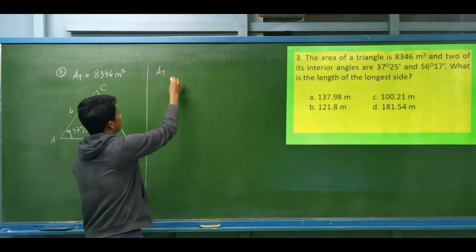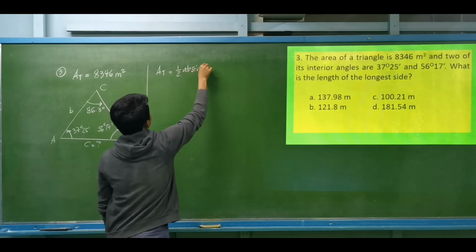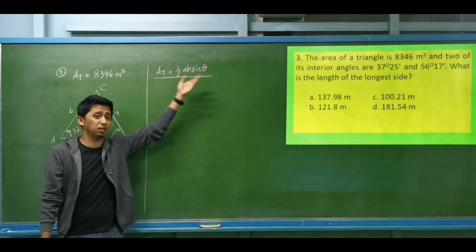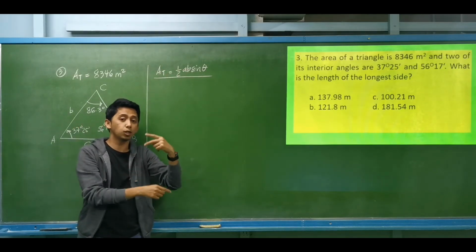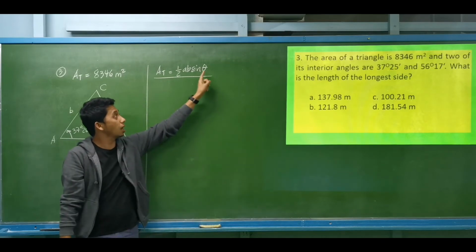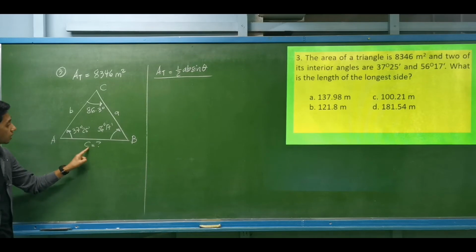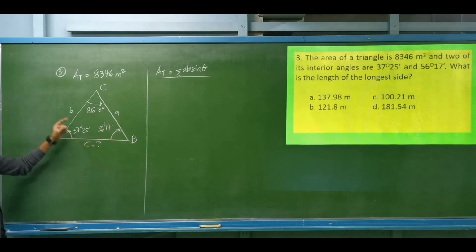Kapag area ang involved, okay, tapos may mga given na angles, tapos maghahanap tayo ng side, pwede natin gamitin yung pinaka-concept natin, yung 1/2 AB sine of theta. Pero sabi ko, hindi laging side A yan, hindi laging side B yan. Basta dalawang side na magkatabi, two adjacent sides, tapos alam mo yung angle in between. So since hinahanap natin si side C, pwede kong gamitin si side A at saka si side C or si side B at saka si side C.